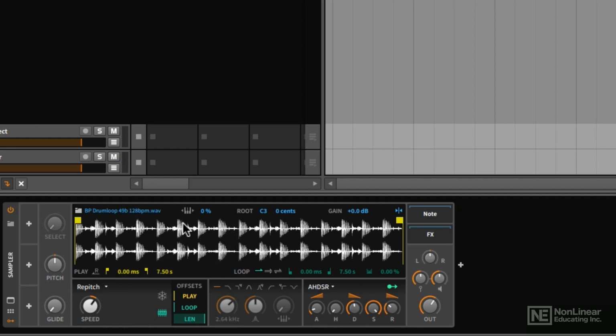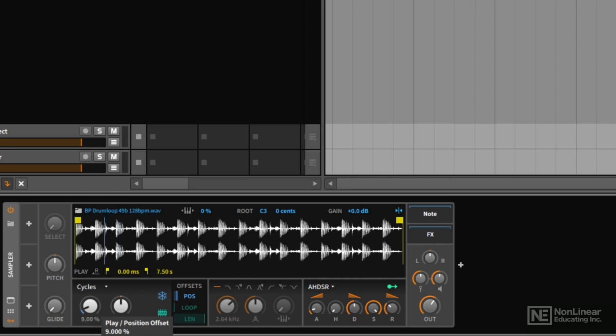Okay, so what I want to do with this drum sample is ultimately grab a very small portion of this and turn it into more of a pad type sound. Cycles will be great for this. So let's go ahead and go to cycles, and I will freeze the playhead. When I freeze the playhead, we'll see the speed knob will change.